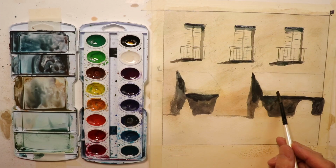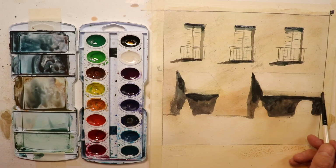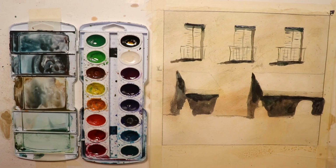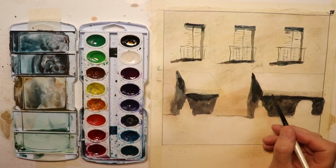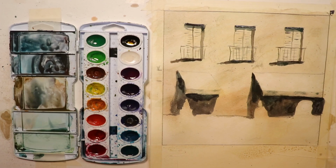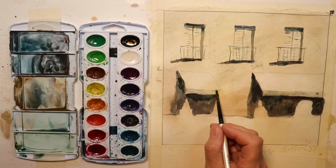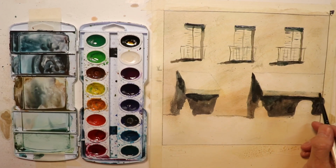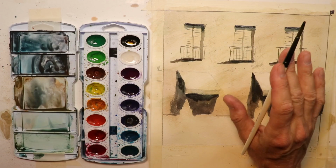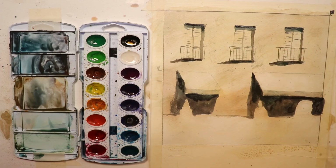I'll add a little bit of a darker, just a very, very light wash here. And what that does is accentuate the front of the awning, where that little ribbon is around the bottom of the awning, where it goes straight down. You kind of see that a little more, which looks good.